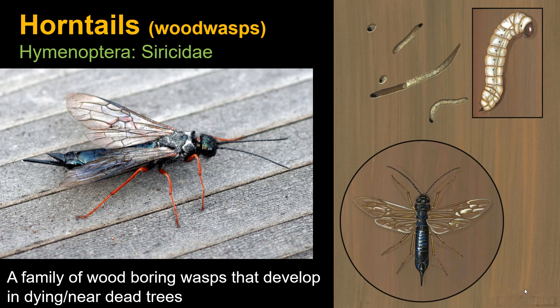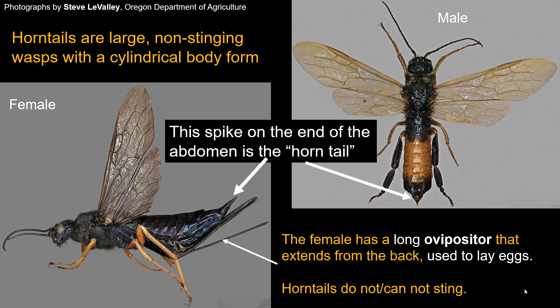Let's quickly talk about the first group — the ones that develop in plants. There is a group of wasps called wood wasps that develop in wood. They're a kind of wood borer, but not an important group because they only attack trees that are nearly dead or just recently killed. They can't kill a healthy tree; they're a secondary borer, not a primary borer. They are fairly bizarre-looking insects — quite large.